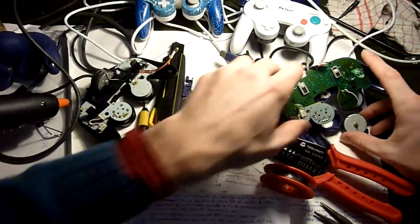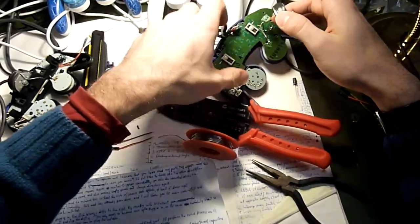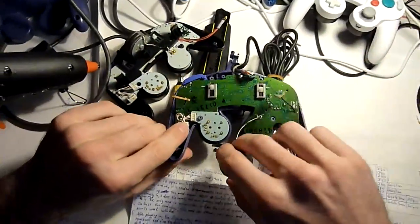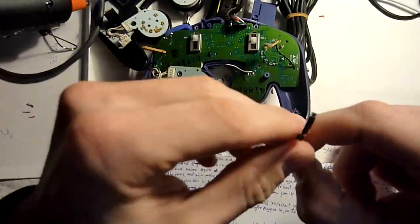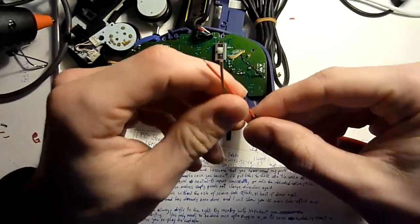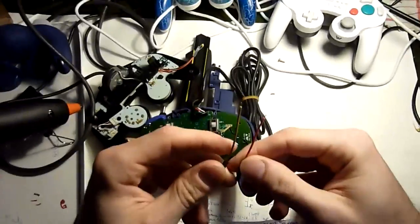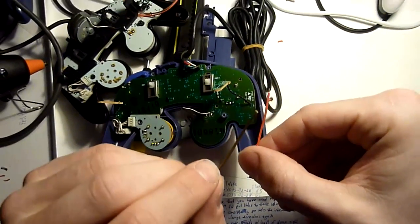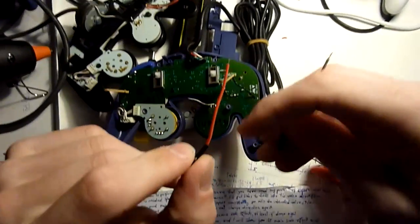And now we can already take the PCB and solder these 2 jumper wires onto the PCB. Make sure to use 2 different colors for the wires that can be easily recognized as plus and minus. So in this case, the darker wire, the brown one, is the negative minus wire, and the red one is the plus one for the signal.